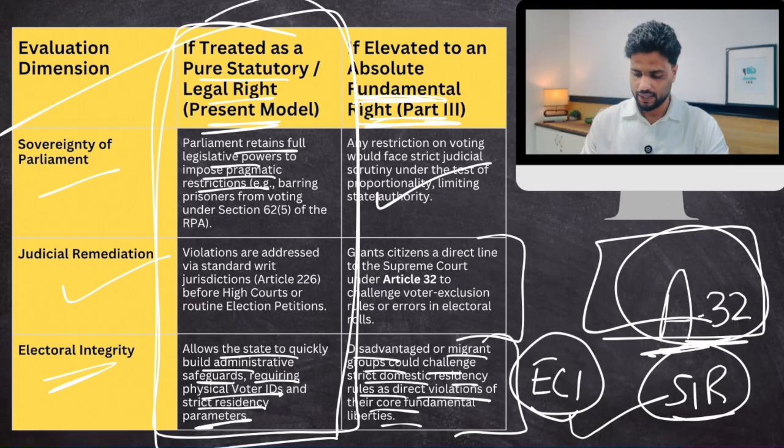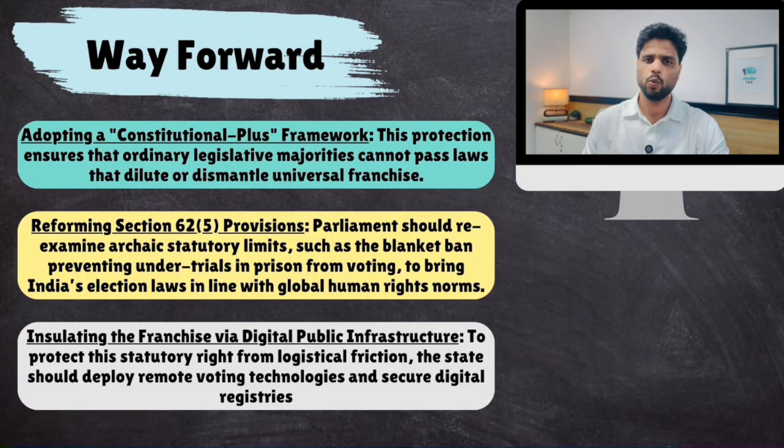Okay, but what should be the way forward? We can't just call it an ordinary legal right. After all, the right to vote is the bedrock of democracy in India. So we should follow a constitution plus framework. This means that ordinary legislative laws cannot change or abridge your fundamental right. Okay, we need to find a way out, a middle path.